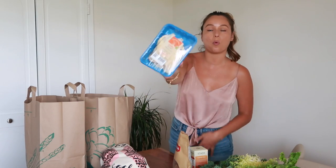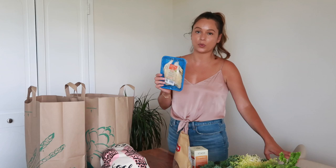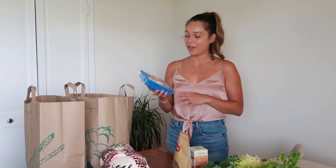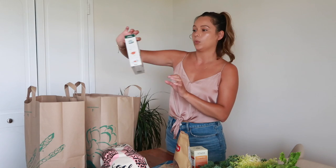I also found some oyster mushrooms, which I'm really happy about — they're very hard to find. Anytime I go to a vegan restaurant and they have calamari that's plant-based, it's made with oyster mushrooms. I'm going to try making something at home — I'm not quite sure what yet — but I swear it tastes like seafood. I guess it all depends on how you season things, but really good stuff.